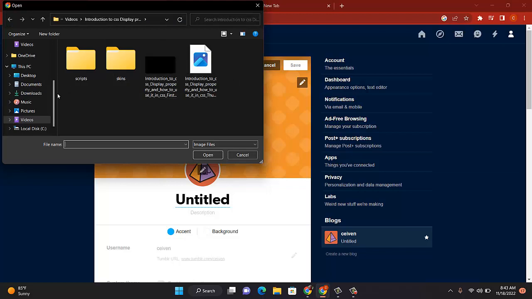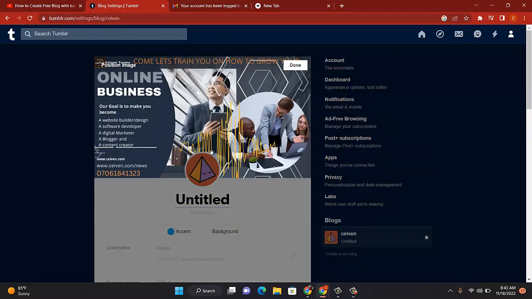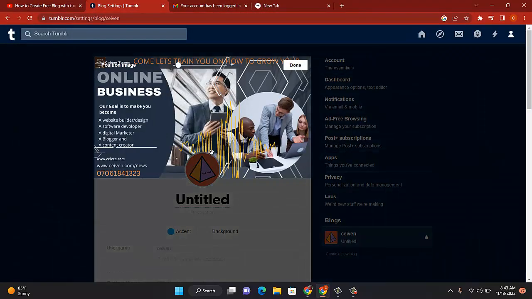This will take you to your own script or your own page where you can choose your picture image. Any place you put your image, go over there and choose the image of your choice. I already have an image, so I want to choose this, okay? Open image. Is it making sense? Now, this is it, you know?